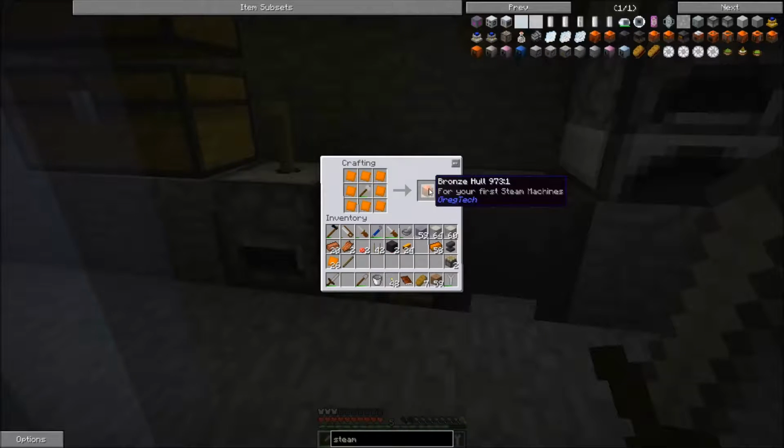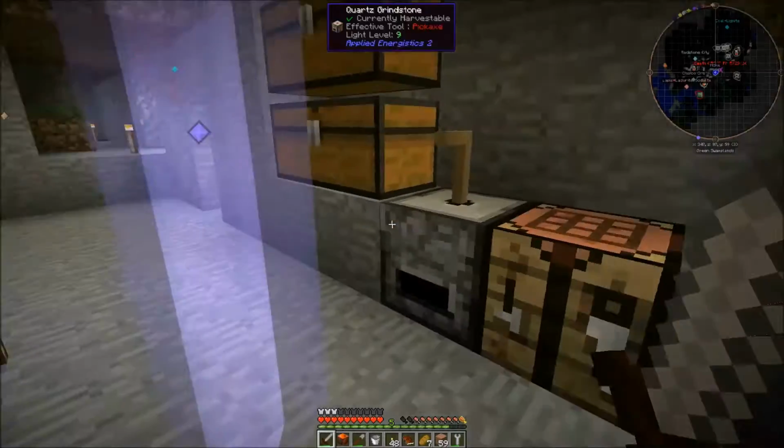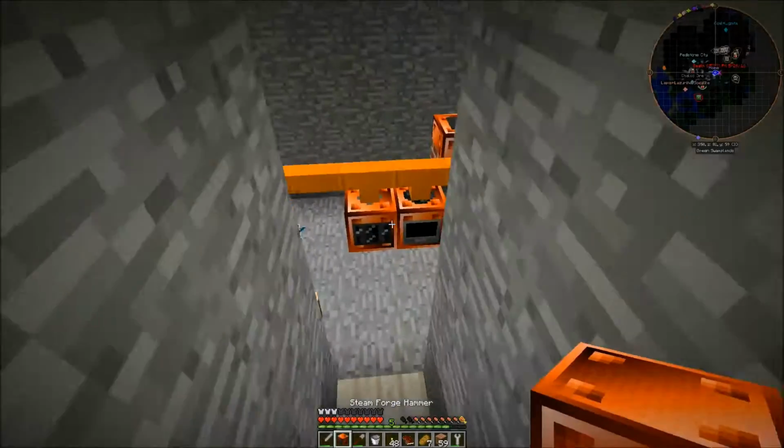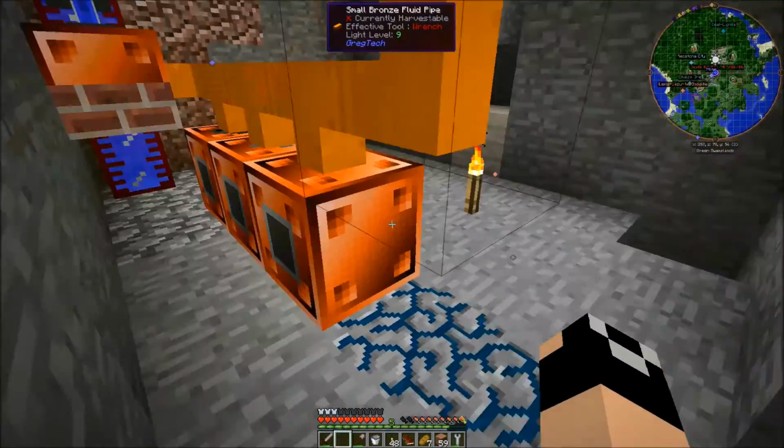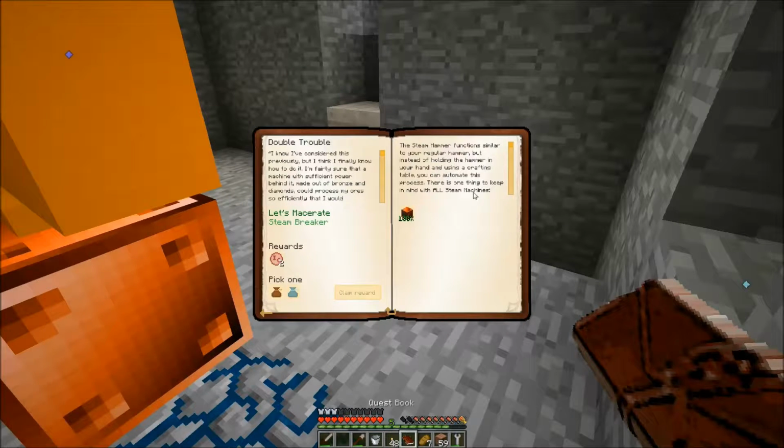Alright. And that gets us the bronze hull. And we'll just, whoa, I don't know what I was doing there. Alright. So the piston on top, the anvil on the bottom gets us the steam forge hammer. We'll just set that down there. Let's see. Alright. We'll stop at the first process.